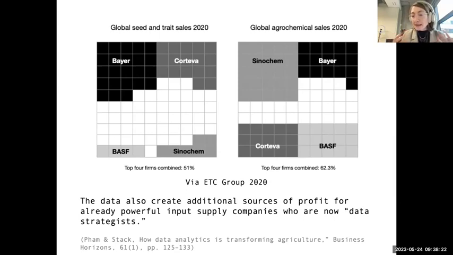And I think we can infer, I don't think it's an exaggeration, that data analytics, the data in concert again with machine learning and predictive analytics, are going to be used to predict for these companies, right, areas of, for example, chemical need and allow them a kind of advantage and the ability to price set. And it's really hard to find the evidence that this has happened recently because this is pretty recent, right, the use of machine learning. And the companies are not super forthcoming about this practice, but here's just one bit of evidence. So in a close reading of the privacy policies around Climate FieldView, so this is a decision support platform, Bayer Monsanto's, in their 2019 privacy policy, they claimed explicitly that they would not use personal data or aggregated farm data for the purpose of seed pricing.